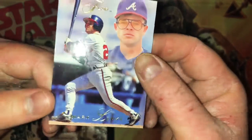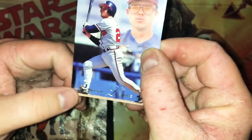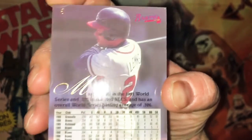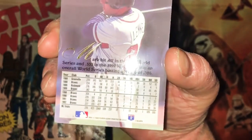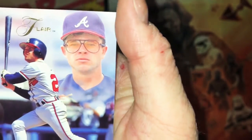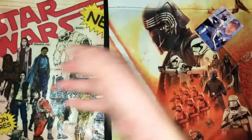First up: Mark Lemke. These cards are actually thick-feeling — you can almost see that it's thick. They've got like a cool finish on them as well; it almost feels like you've got to peel something off. These are in good shape for '93s — they still feel cool. His glasses make me think of Rick Moranis, the Honey I Shrunk the Kids guy. Story time: Mark hit .417 in the '91 World Series and .333 in the '92 NLCS, with an overall World Series batting average of .326. So he's kind of decent in World Series play. He looks way cooler without the glasses — cool, goofy, cool, goofy.